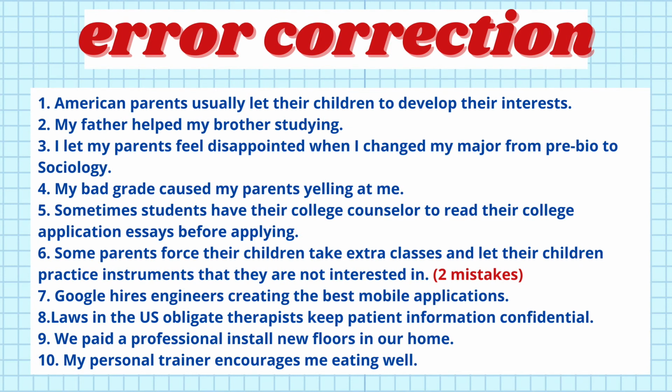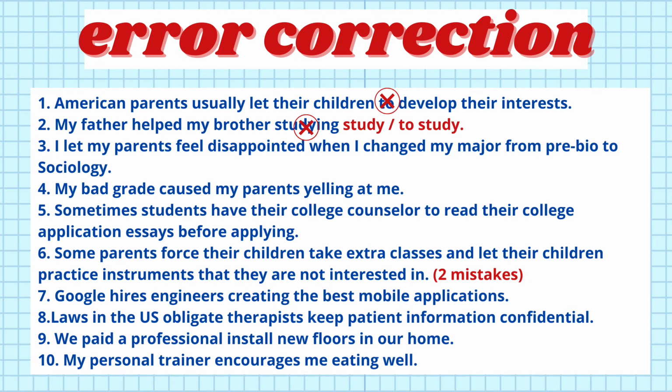Okay, number 1, "American parents usually let their children to develop their interests." This sentence has correct meaning, but the grammar is wrong. We need to say, "American parents usually let their children develop." We need the base verb after the word "let," not the infinitive. Number 2, "My father helped my brother studying." Here we see a problem with grammar. We need to say, "My father helped my brother study" or "to study."